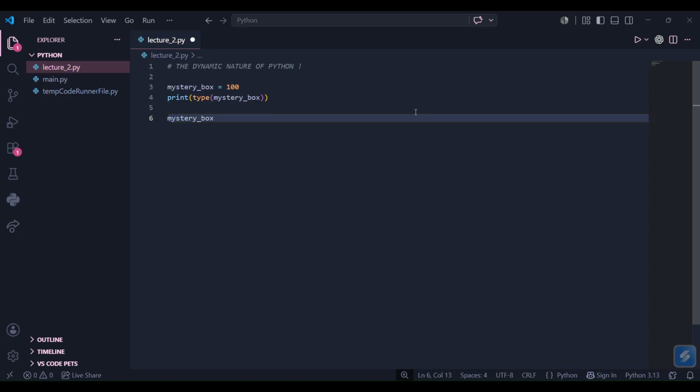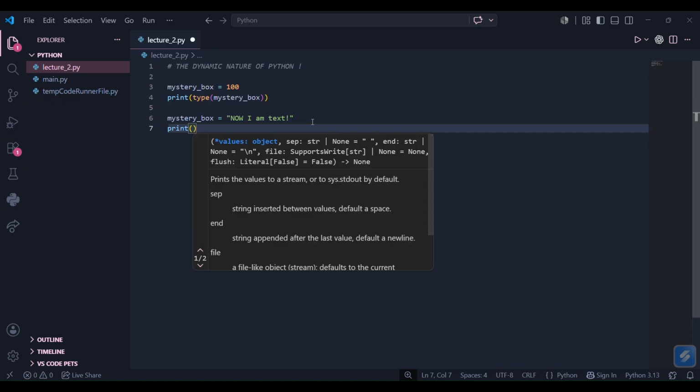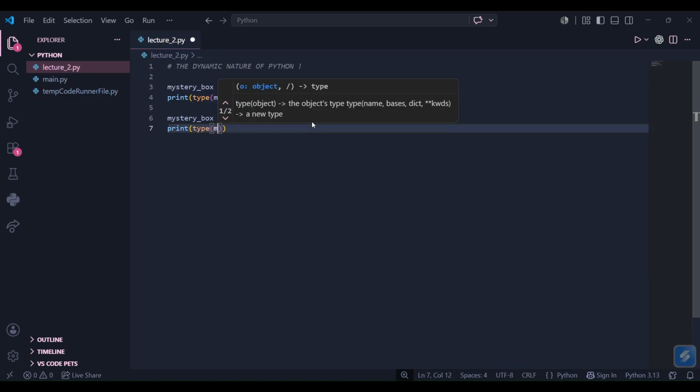We take the mystery box again, and now we assign it some text. What do you think will be its data type now? Print type of mystery box.